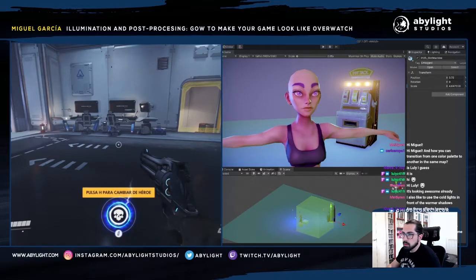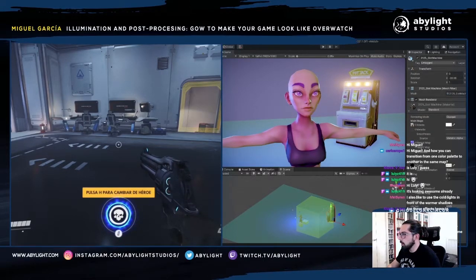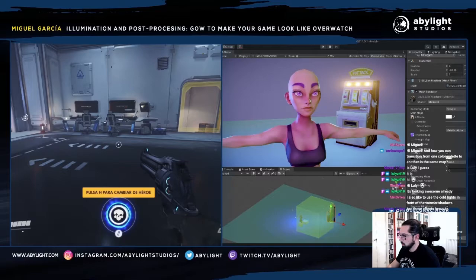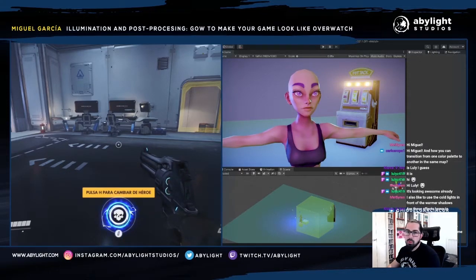It's more or less well illuminated. The metal values are correct, more or less. Reflections, of course. And what we can do is what I told you before.